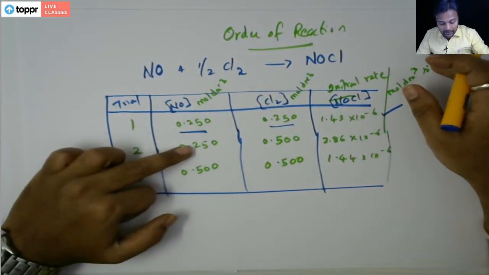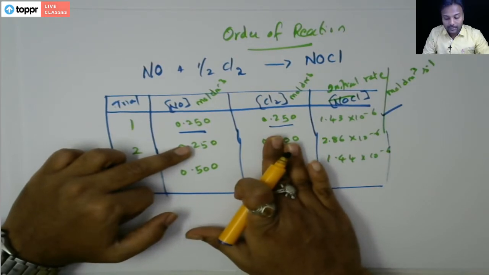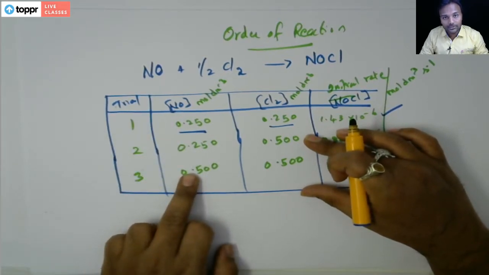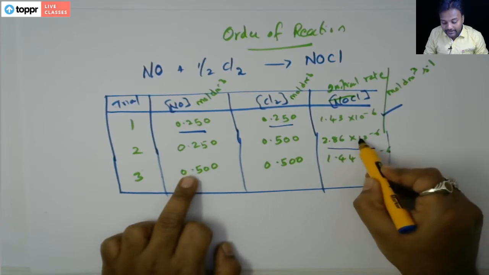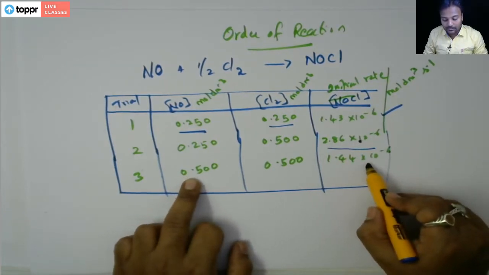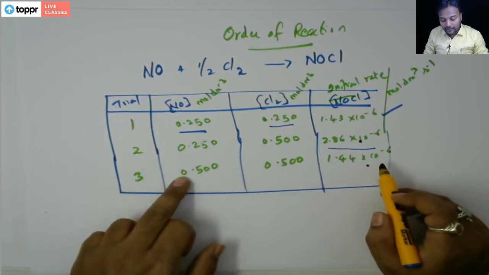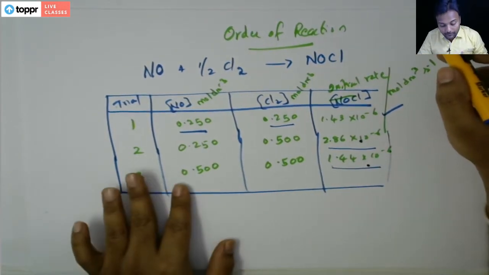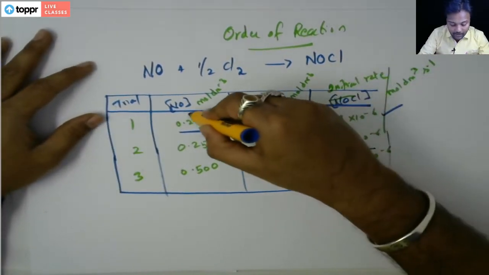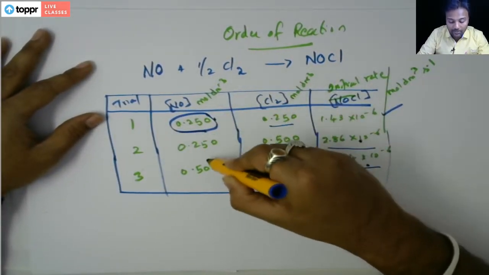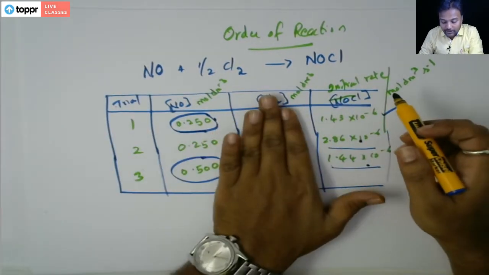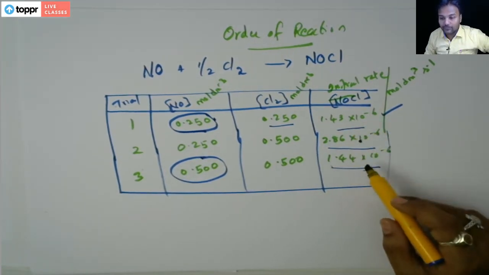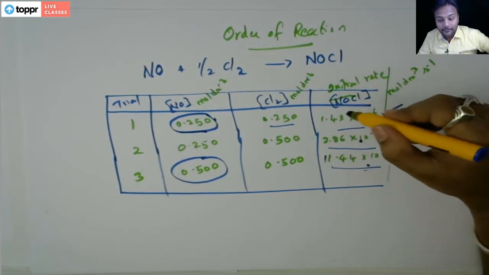What I have done, I just kept this constant now, right? The chlorine concentration is kept constant. Now the concentration of nitric oxide is doubled. Whether it has changed from 2.86, right, or not, you can see here when I have doubled the concentration, this is reduced, right? So I just want to see, that means if I'm increasing the concentration from 0.250 to 0.50, ignoring this, the rate is slightly affected. 1.43 here, 1.44 here. It is affected.